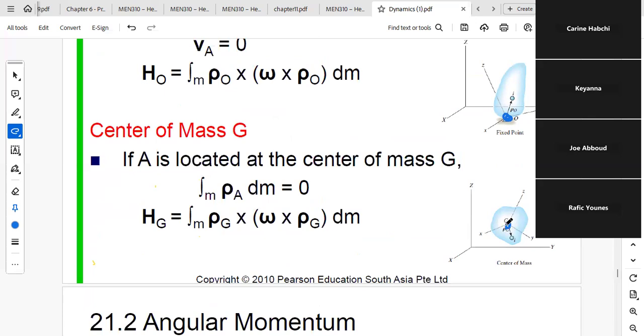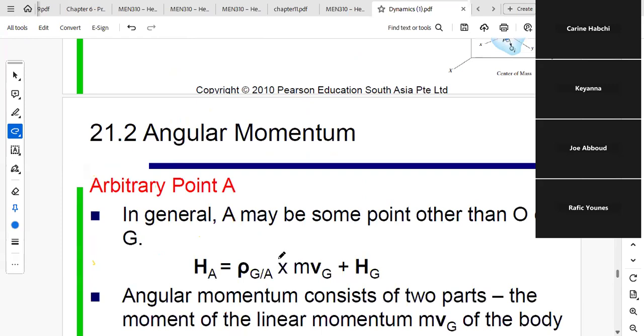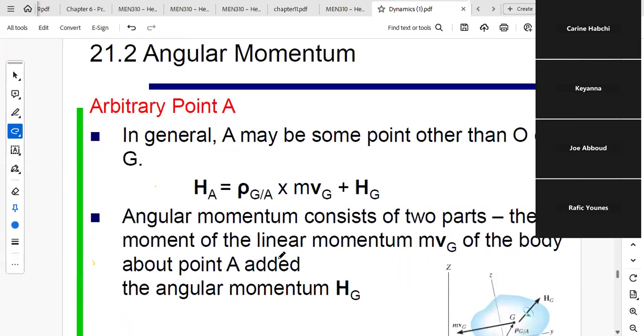Okay, so if I take A at the center of mass, we know that by definition, what is the property of center of mass? When I perform the integral of rho dm, if I take A at the center of mass, the integral of rho dm will be equal to 0, because this will be equal to rho of G times total mass. And since G is the origin, if we take A at G, we can simplify the expression. So that's why it's of interest to take particular points, because particular points will allow you to simplify your expression.